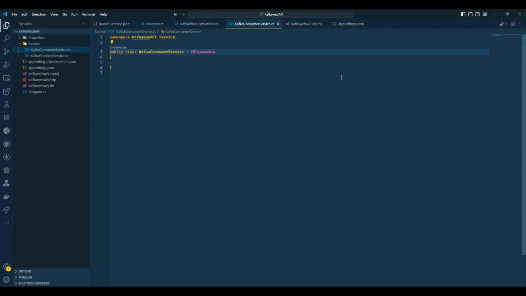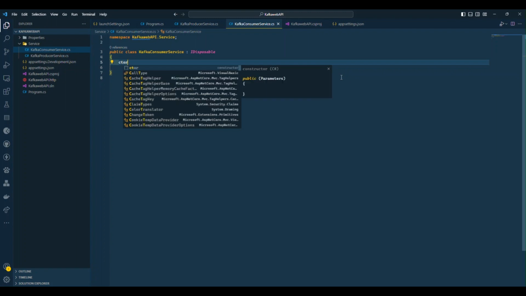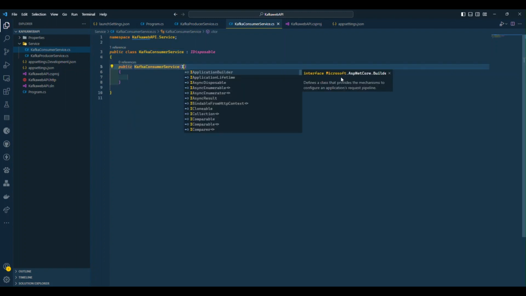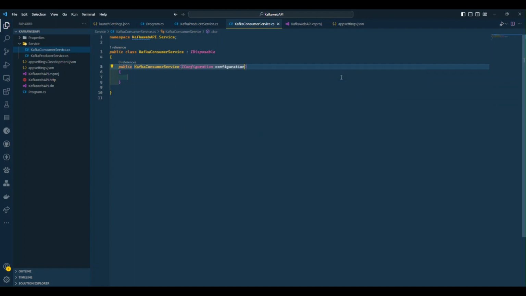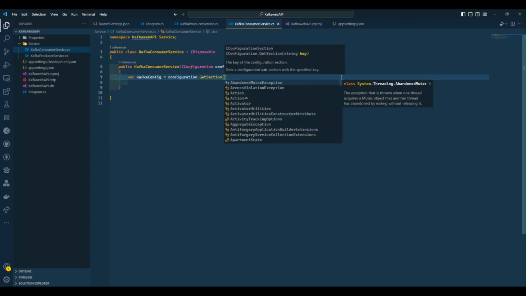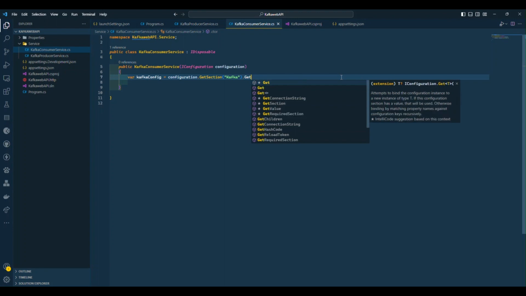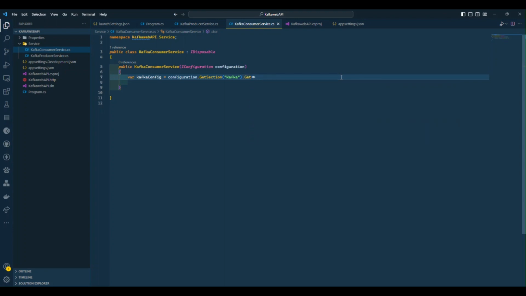So first of all, create a constructor and call IConfiguration, call it configuration, and then for Kafka config to configuration dot GetSection, and we can have that in Kafka, and get Kafka configuration.